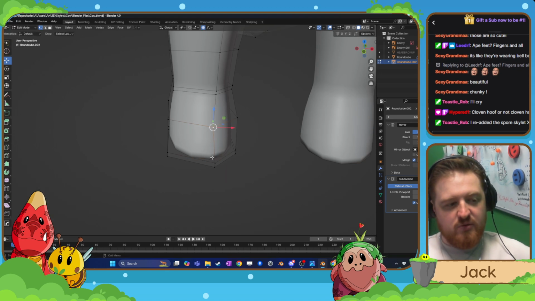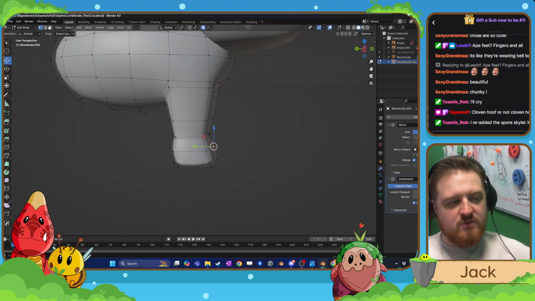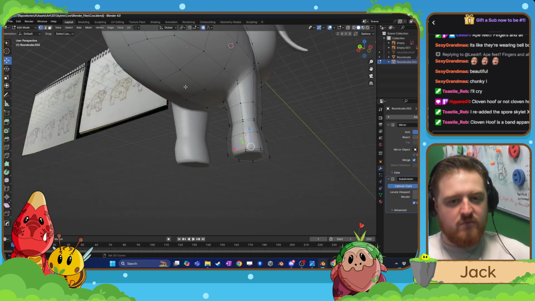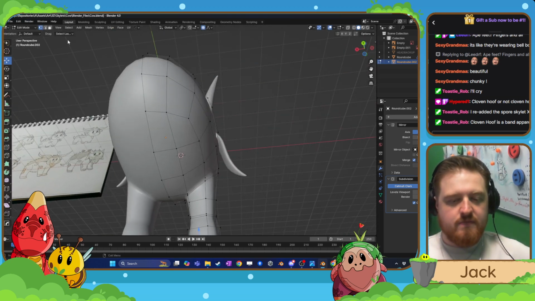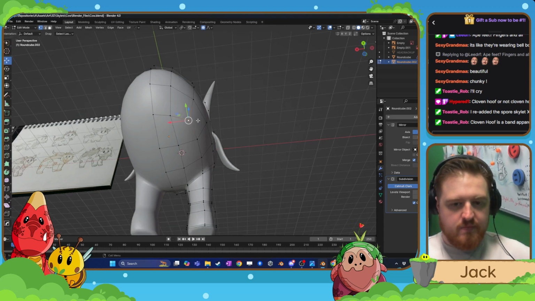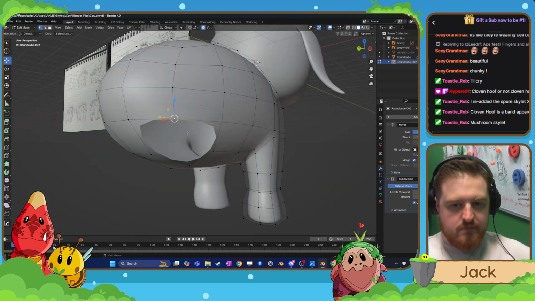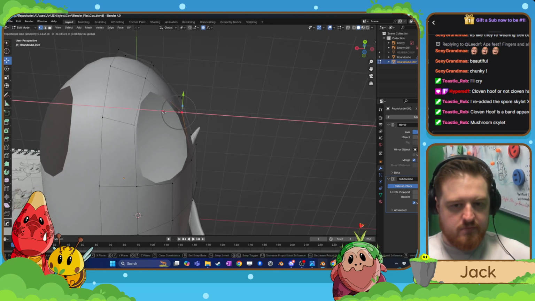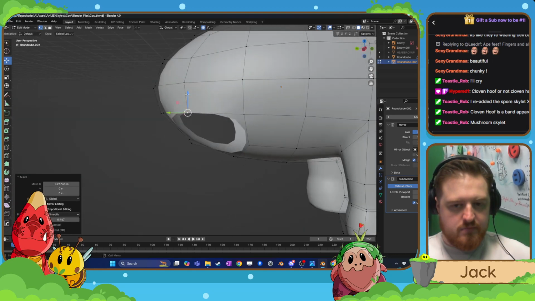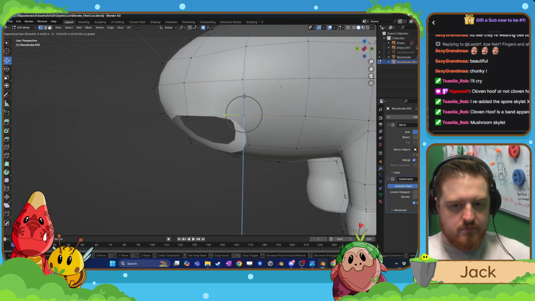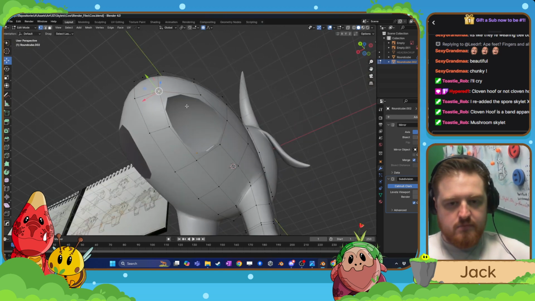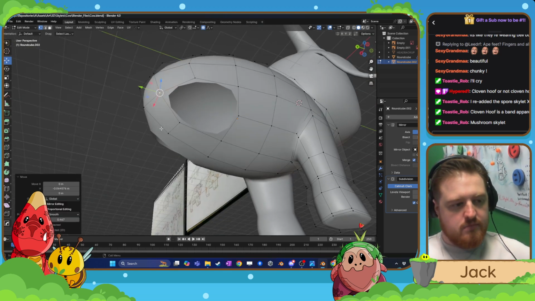I re-added the Spore Skylet. What is the Spore Skylet? What will that look like? Mushroom Skylet. Uh-oh.